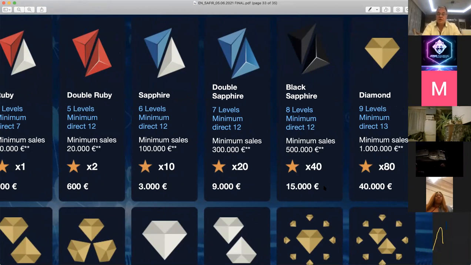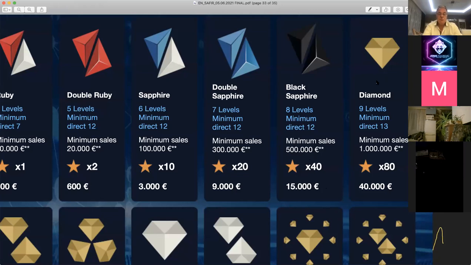This is the reason why I said, for each person who wants to do the marketing, find your 12 directs as fast as possible, because you are qualified by that for the first 8 ranking levels. Then you add the sales volume. In this way, you are always sure that you will receive the rank, the pool share points, and the bonus incentive.